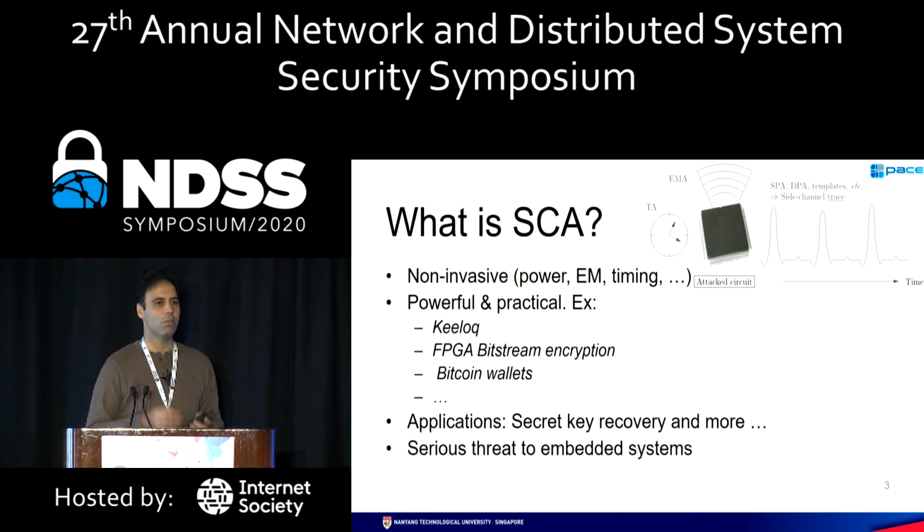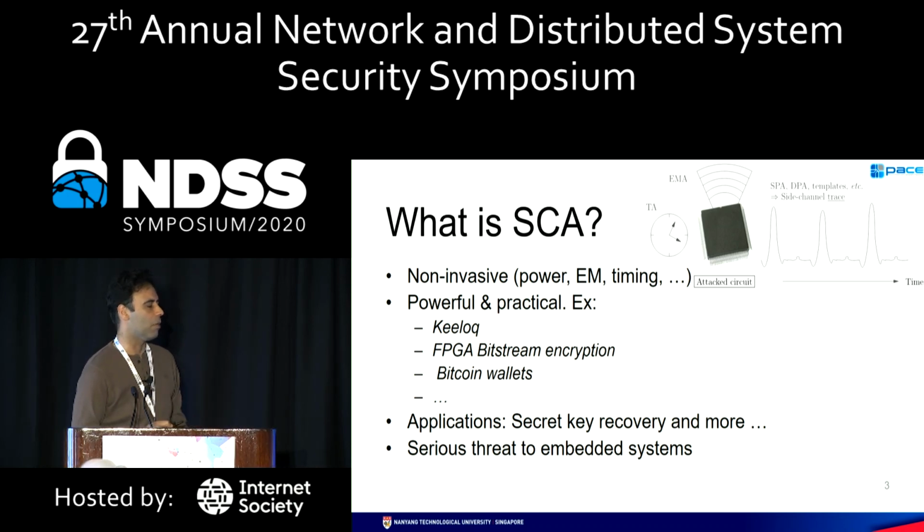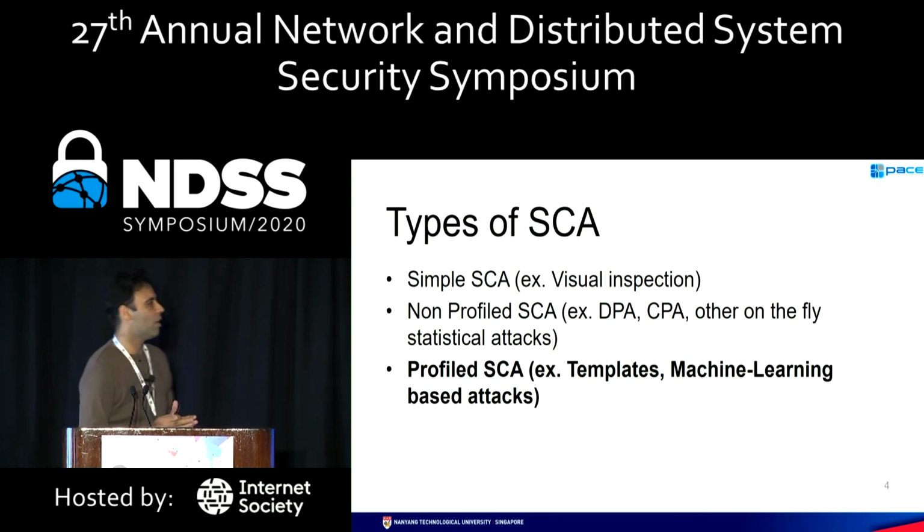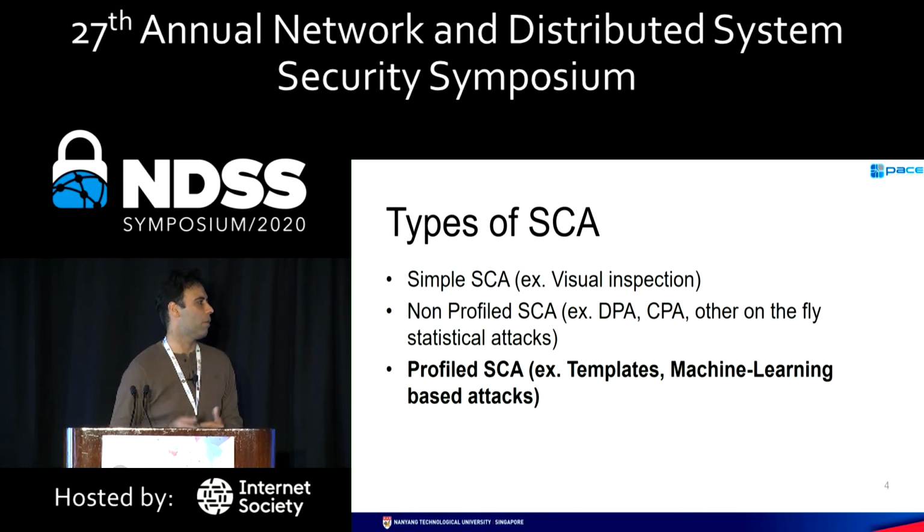And it's a serious threat to embedded systems because there we are quite limited in cost, so we don't have sophisticated protections available on the device. And therefore we need to strengthen our algorithms in a way so that such problems can be removed. So there are typically three kinds of side channel analysis, from a very wide perspective.